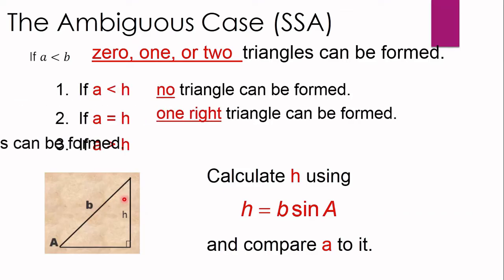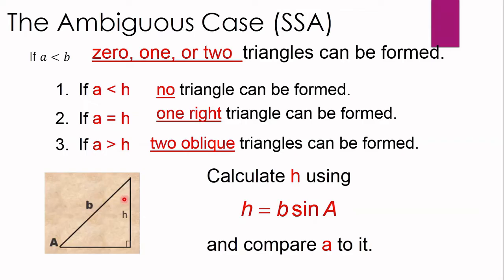So ang tanong na lang natin is how are we going to get the value of H? Kasi we need to compare. If A is less than B, we need to compare it with the height so that we can determine if there will be no triangle, one triangle, or two triangles that can be formed. Now, considering our triangle here, eto yung ating H, anong trigonometric ratio ang gagamitin natin to find our H? This is our given angle, SSA. Kung ito yung height ng triangle, tapos ito pa yung isang side, paano natin kukunin ang height?